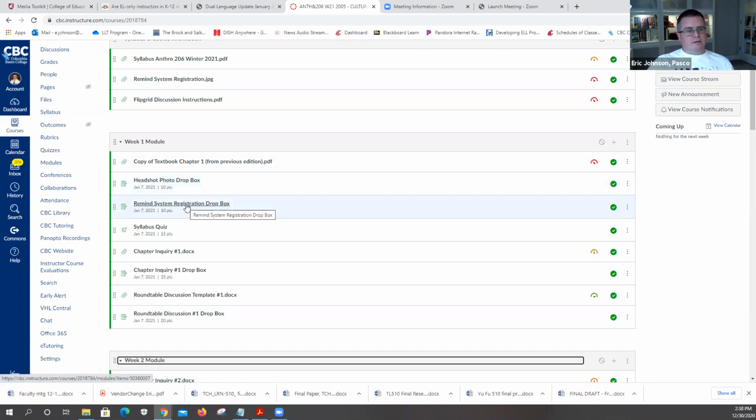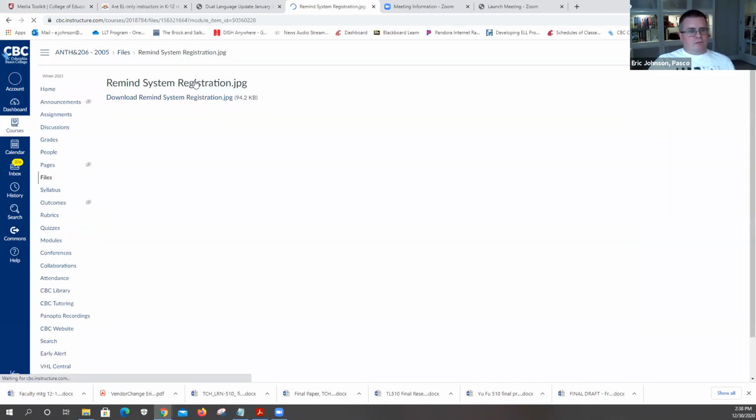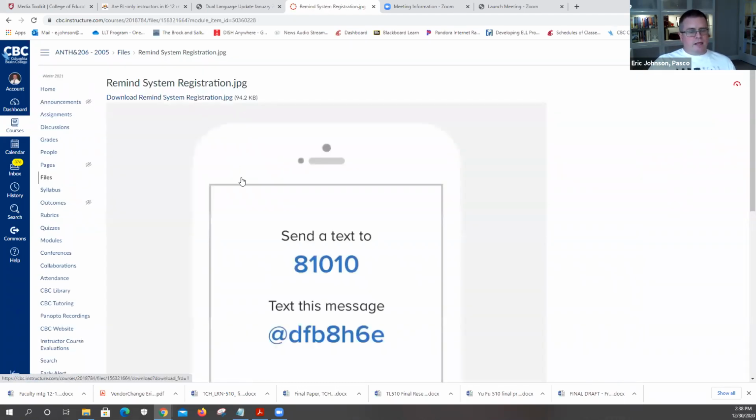The Remind system is explained in the syllabus since it's an assignment, but I also have instructions right here. It's a way that you will register for this app, and you can actually do it on your computer if you don't want messages sent to your phone.